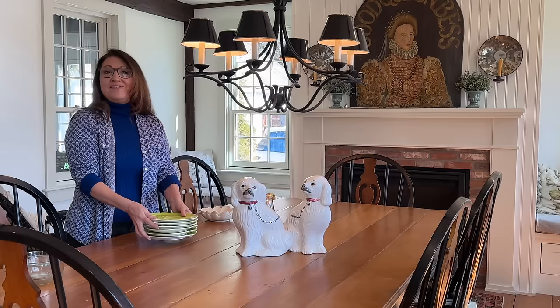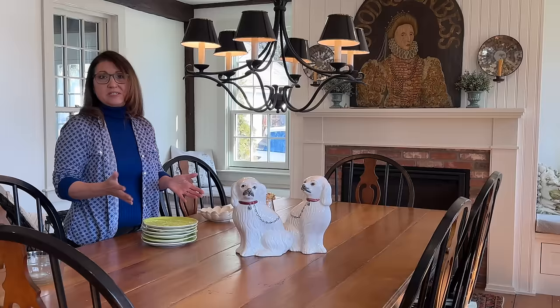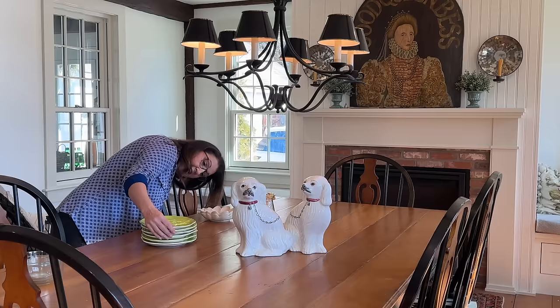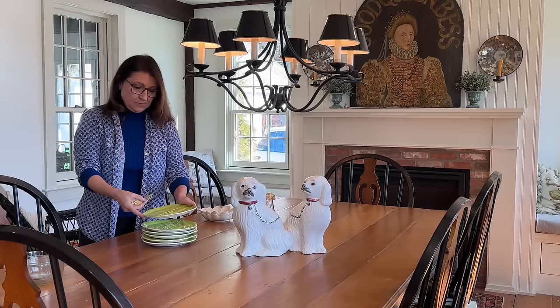I also went in thinking if I found some things that would be fun to do a couple Easter table displays just to show you — because when I do the family setup, it's probably going to be very different depending on the amount of people that we have coming. I found these green plates. In my mind, I already knew I wanted to do something like a Peter Rabbit theme for Easter, and I thought these were great. I have six of them — that's great. I'm going to do a table setup for six. For these six plates, it was $5, and that's kind of the starting point for one of my table setting ideas.